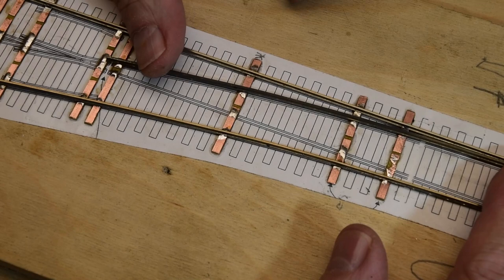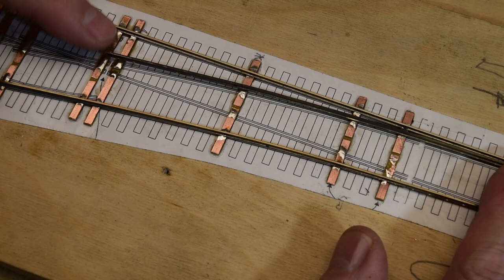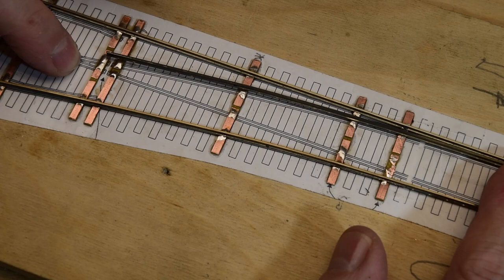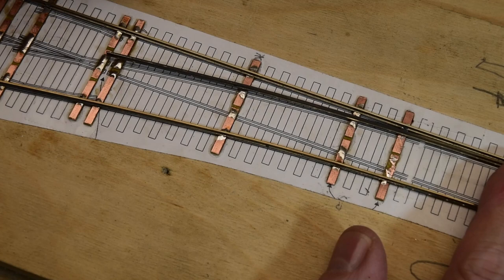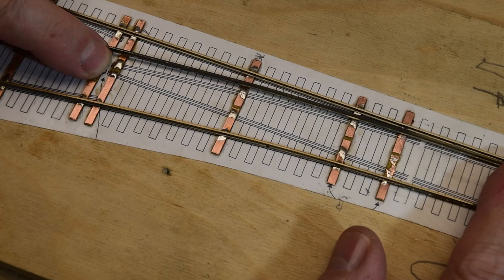Now I tend to build these separate from the frog, like I do the points separate. You can build them all as one if you want, but I find that to be a little more difficult because you've got to get this bend right here where the flange gap is, the closure point of the frog, and then get the length and the curve and everything. It's a little bit more tricky to do because this is going to get cut right here anyway, because the frog will be isolated if you're going to use power routed frogs.